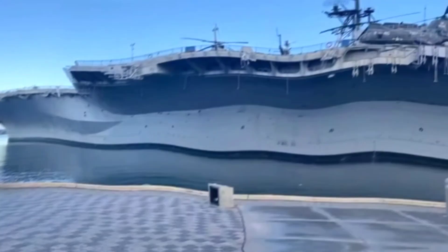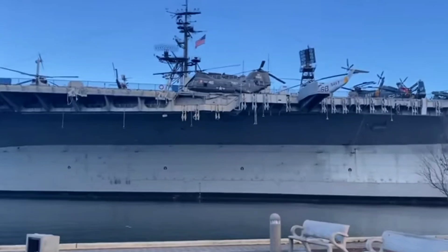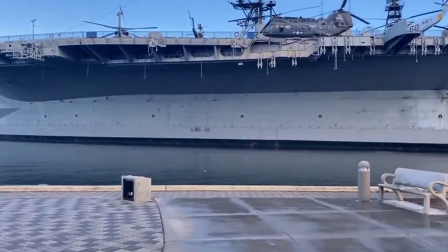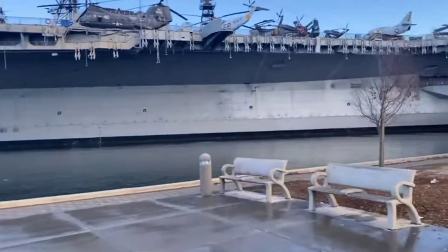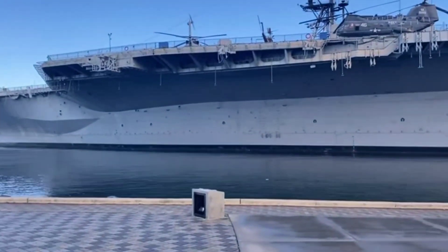People and tourists come in and take pictures and stuff. This is called an aircraft carrier — you can see the helicopters on it. The ones they have now are way bigger than this. This aircraft carrier was made in the 70s, and the ones they have now are humongous — way bigger than this one. They can carry jet fighters and everything else. It's pretty cool.